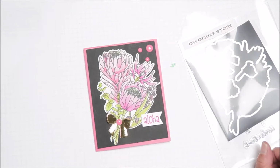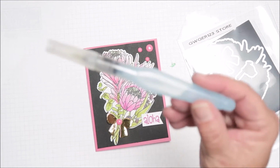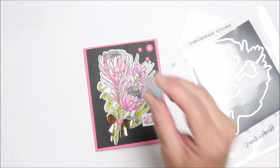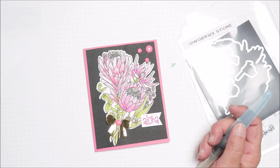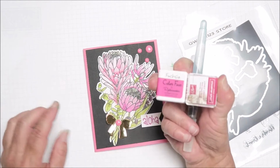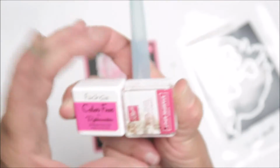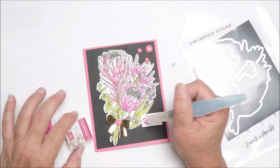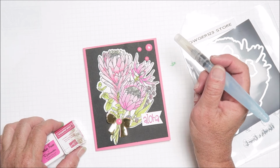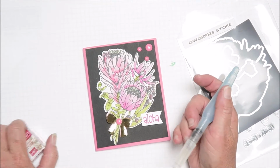I then colored it with my water paintbrush, and then I used several mini inks and colored in the flowers, and I used a darker color toward the middle and lighter as I got toward the edge of the petals. I think it came out alright. I'm not very good at watercoloring, but I do like it.